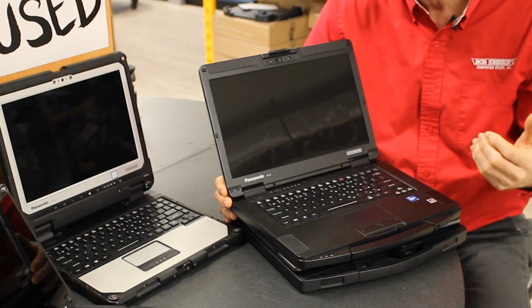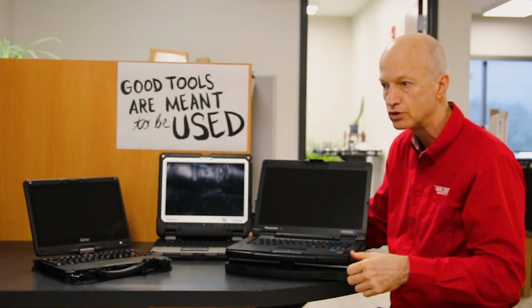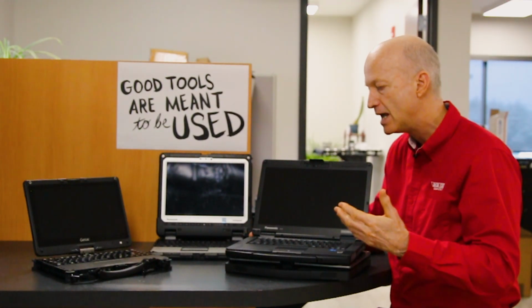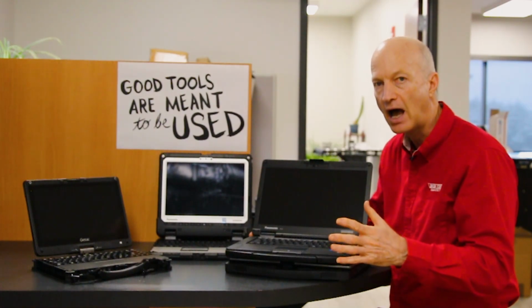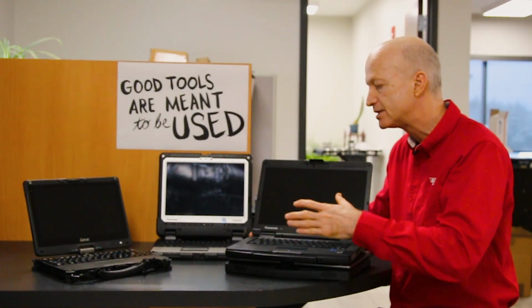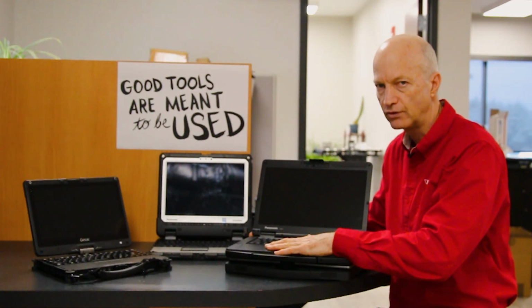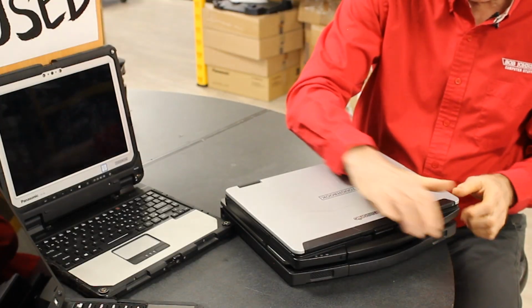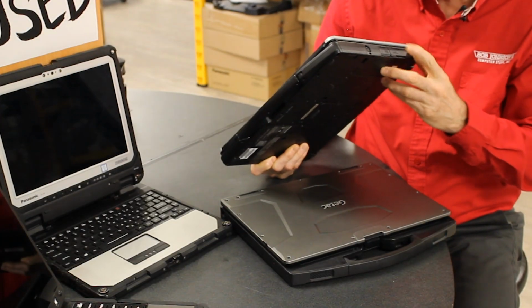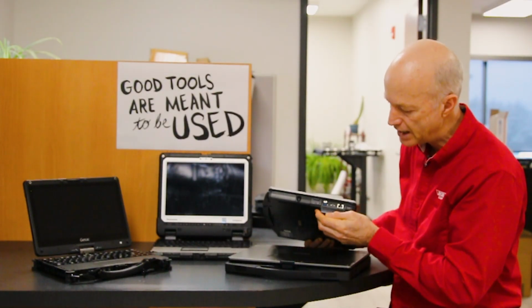Now you're going to want to carry extra batteries with you, of course, or perhaps you have a solar charger or even a hand crank charger. And if you're really good, you probably have the combo unit that is solar and hand crank. It's a whole unit in itself. Whatever your charging is, you definitely need to have these batteries able to hold a charge for a long period of time. Another thing is daylight readability, and of course the ports that are available. You want to make sure that everything in here is what you need.